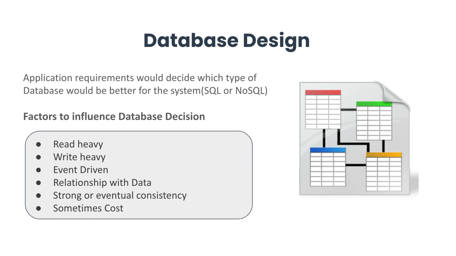The next step is data modeling, which is a very crucial step. Your application requirements would decide which type of database you are going to use — SQL, NoSQL, or any event-driven solution. A few factors can help you take that decision. If the application is read-heavy and you are planning to store billions of data objects without needing relationships between objects, then a NoSQL database like DynamoDB or Cassandra can be a good option. For an event-driven system we can use Kafka or PubSub. If you are looking for strong consistency or a relational database, then a SQL-type database is appropriate. Sometimes cost also plays an important role. Another important aspect is how you are going to partition your data across multiple servers.